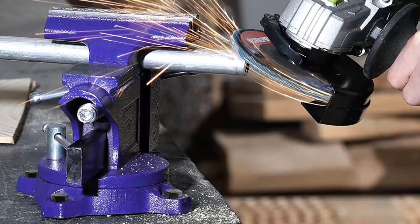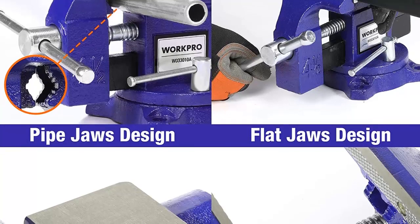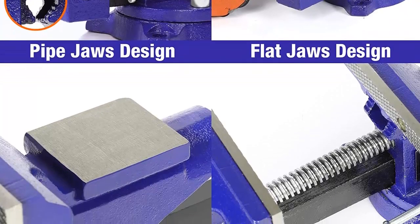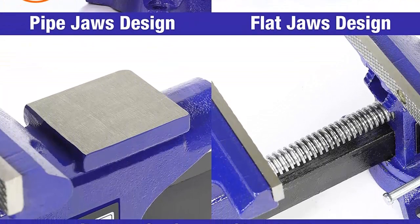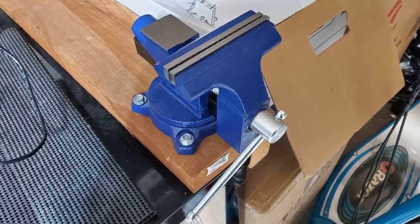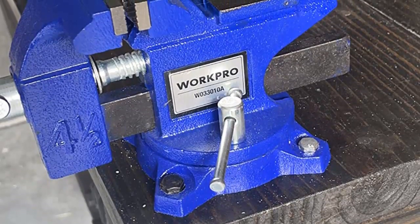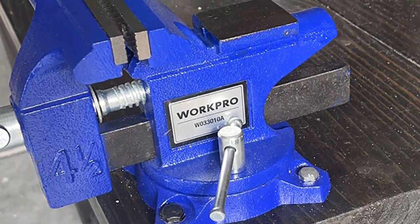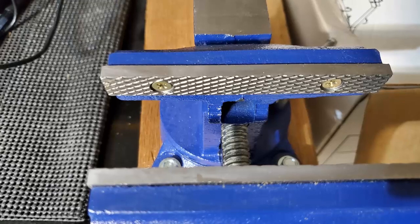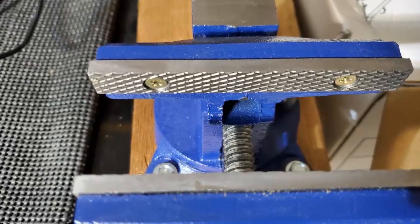Very stable bench vise — it is easy to install on your bench and strong and stable, perfect for home bench use or small workshops. It is highly adept at securing tools for sharpening and similar tasks. Swivel feature: the jaws have a fantastic 240-degree swivel design. It also features a swivel base allowing for greater accuracy while working with a hand tool, with no need to keep inserting and removing the piece. Large anvil area provides a strong work surface.